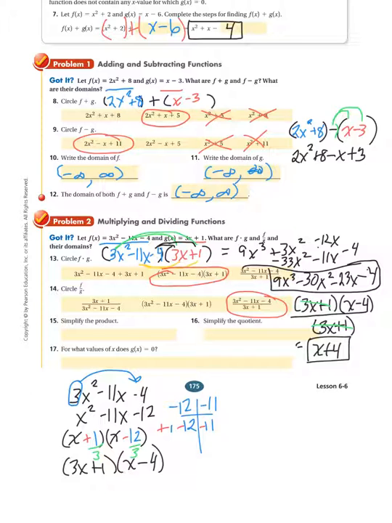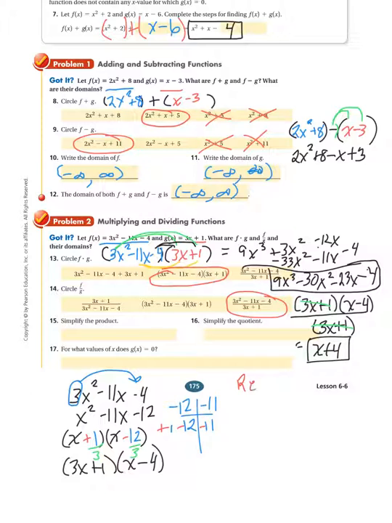Anytime you have a variable in the denominator, you have to do what are called restrictions. So this denominator cannot have a value of 0. No denominator in a fraction can have a value of 0. You can't take something and divide it into no parts. So we have to determine what value for x would cause this denominator to be 0. And it's not 0, because if x were 0, we'd have 0 times 3 is 0, plus 1, the value would be 1.